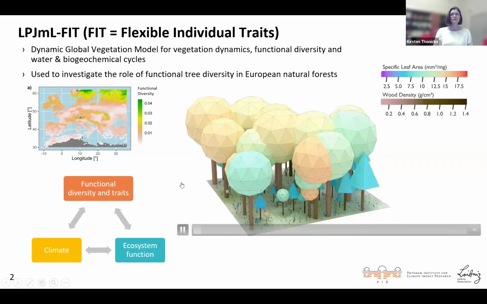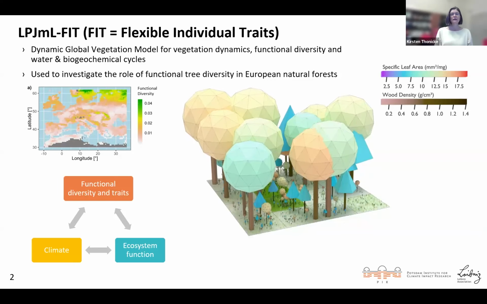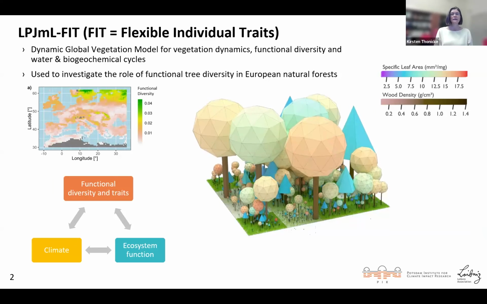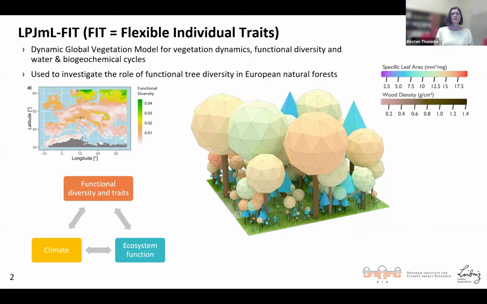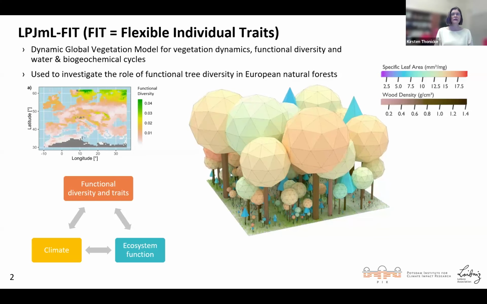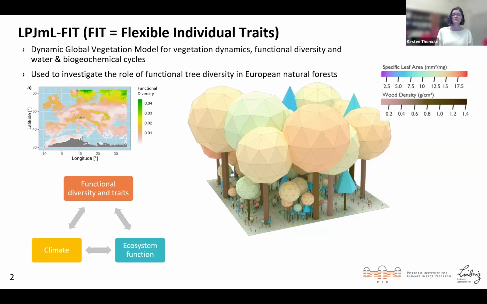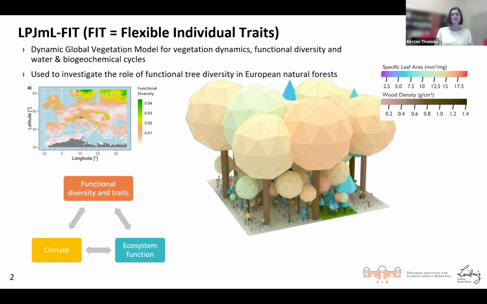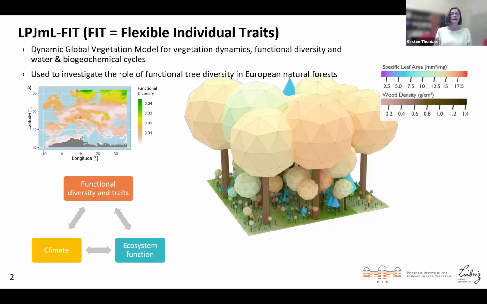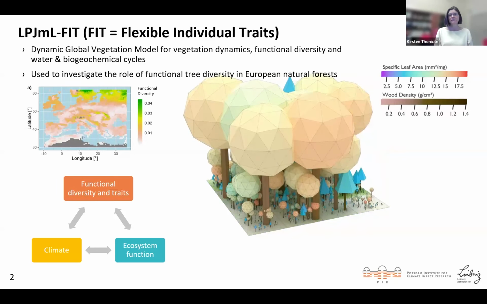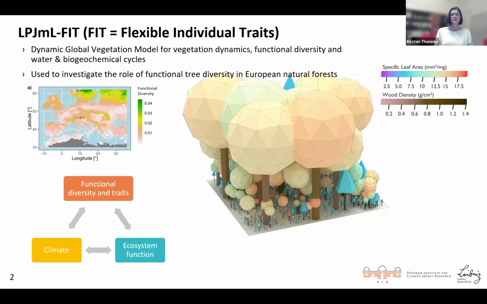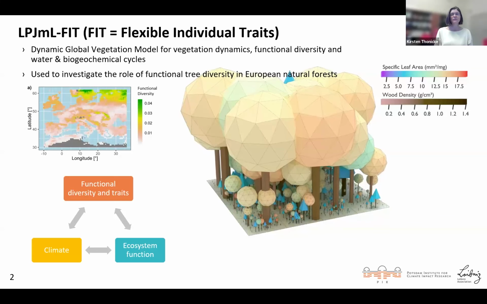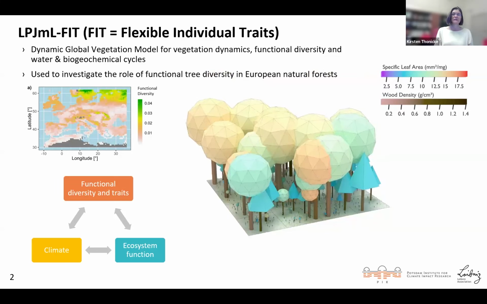the forest growth model. So in the animation here, what you see is trees of different plant functional types competing with each other for light and water. The coloring of the canopy shows that they have a different specific leaf area, and also they differ in wood density. Connected to those two traits are other functional traits that determine their productivity and so their whole performance in the forest patch. So when trees die for several reasons, such as underperformance, they disappear from this animation.